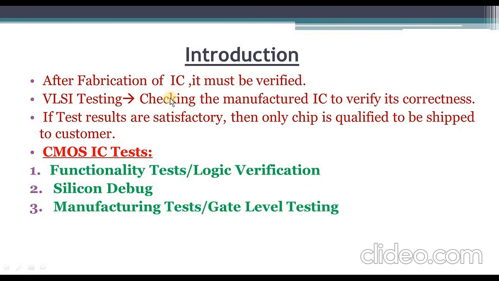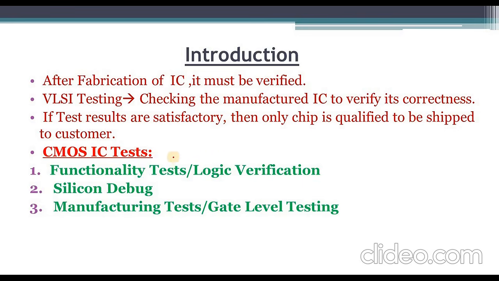After fabrication of an IC, that is an integrated circuit, it must be verified. Every IC must be verified after fabrication. VLSI testing means checking the manufactured IC in order to verify its correctness. If the test results are satisfactory, then only that particular IC is qualified to be shipped to the customer. Otherwise, if the test results are not satisfactory, it will be sent back to the manufacturer.